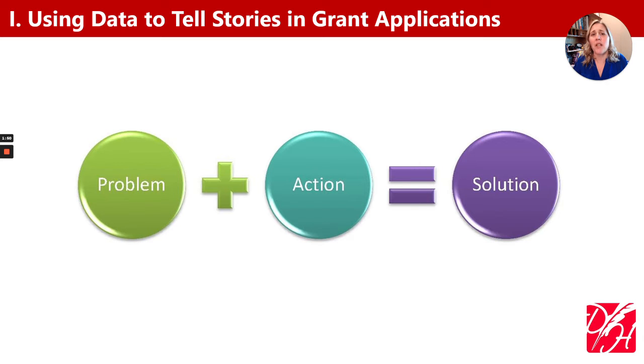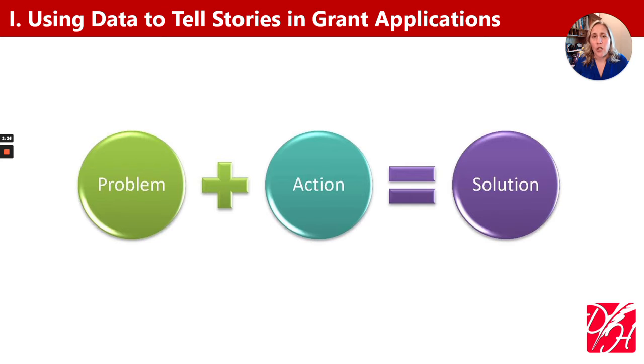What we're trying to focus on is what is the problem or the need that we are working to address? What is the action? What are the activities? What are the programs or projects that we will implement in order to get to the final solution, the impact that we're hoping to create? So when we think about what data we might select to tell the stories in our grant application, we're thinking about how do we tell this story of this formula to a grant maker that has unique ideas about why they fund, who they are as an organization.